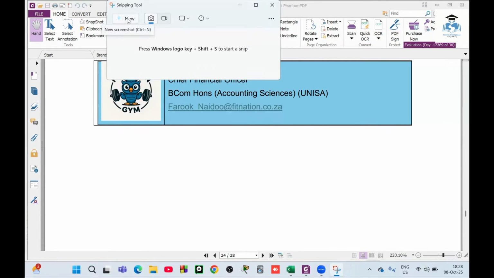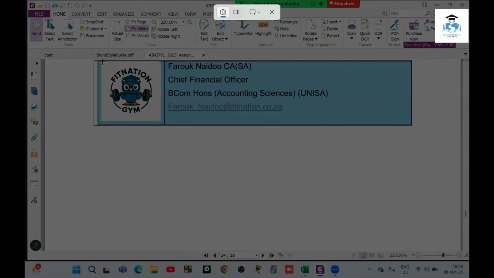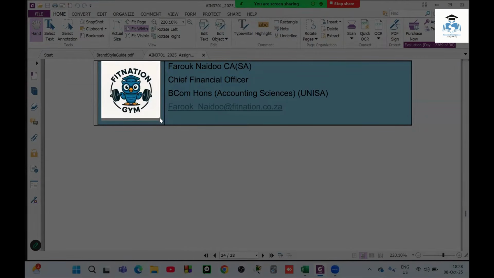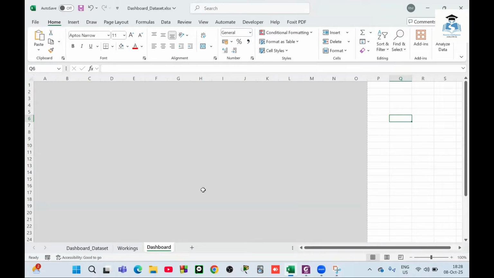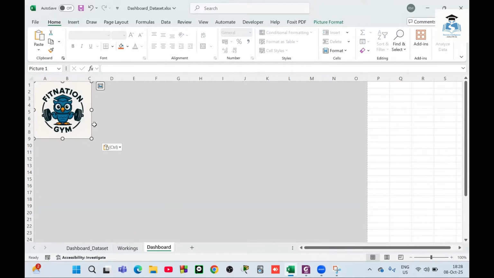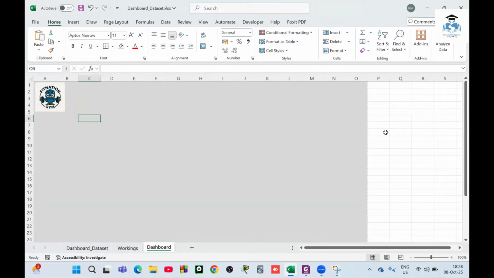Then you click on New, then you drag like this. Either you save, but if I'm not mistaken, immediately once you do that, it's already on the clipboard. So if you come here and paste, Control V, then your logo will be here. So you drag a bit. So this will be your logo.